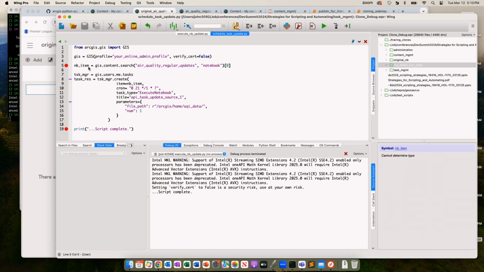The syntax for doing that is to get that notebook item, and then there is a tasks property on the user object, which returns to you a task manager object, which then you can use to create a task, whose parameters are the notebook item itself.